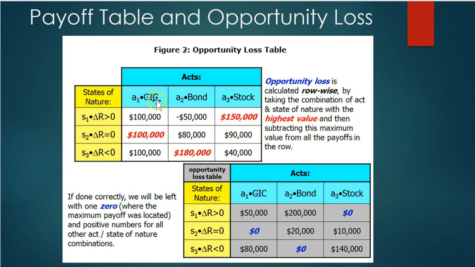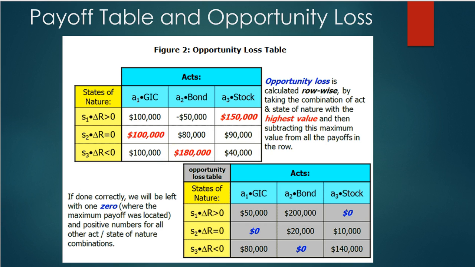So in this case, we're looking at if the interest rates increase, if they stay the same, or decrease, if we invested in this company, this bond, and the individual stocks, the different returns that we would expect to get. Okay, so here are the decisions that we make. Here are the states of nature that we do not control, and then here are the outcomes.